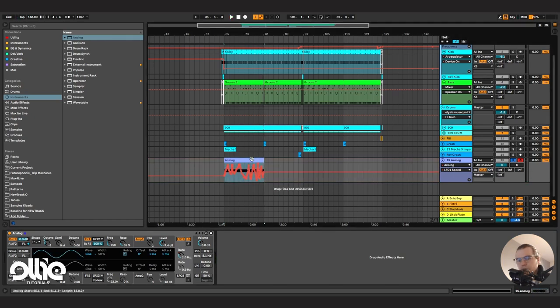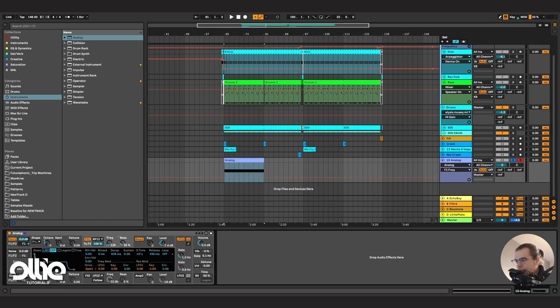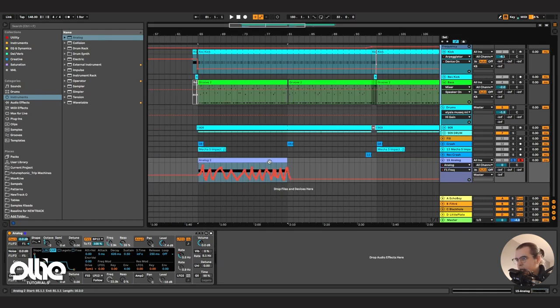And now on top of that, I'll write another automation, but for the filter frequency. Perfect. So now we have this pattern. Let me just consolidate it again, maybe give it a little bit more resonance. And let's add some delay. Man, this character is so juicy. And with the kick and bass, we will have this.